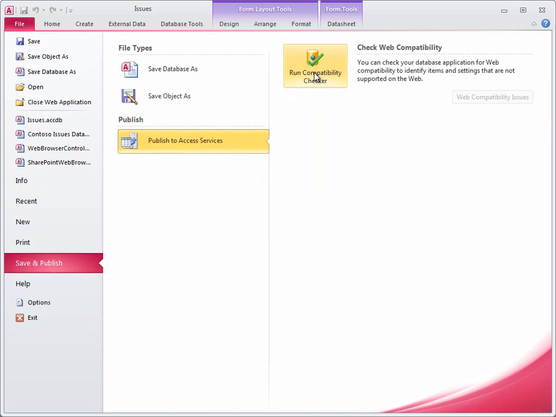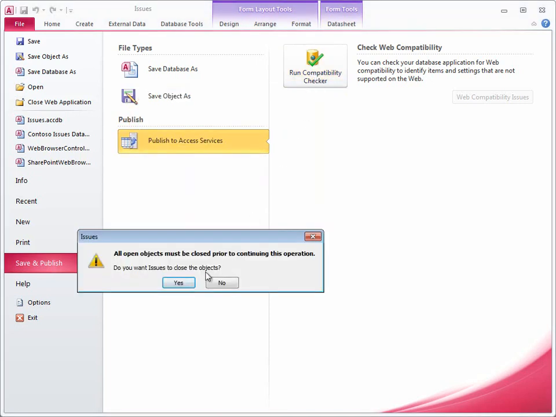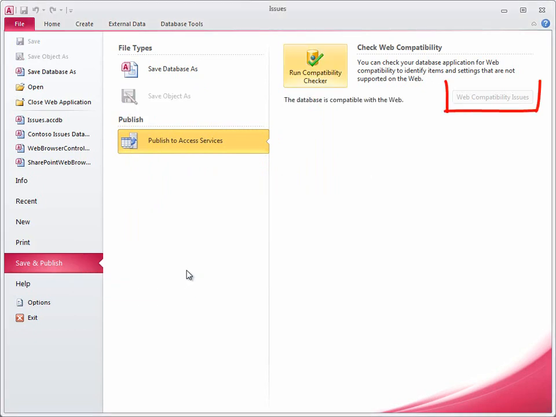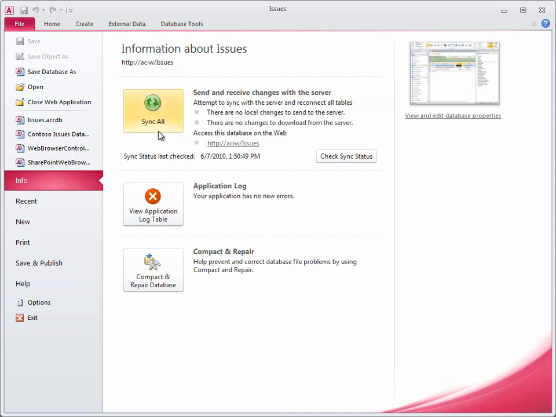The check runs, and if it finds any problems, it lists them here in a table of compatibility issues. If it doesn't find problems, you see this success message. We're good, so back to the Info tab, and click Sync All.